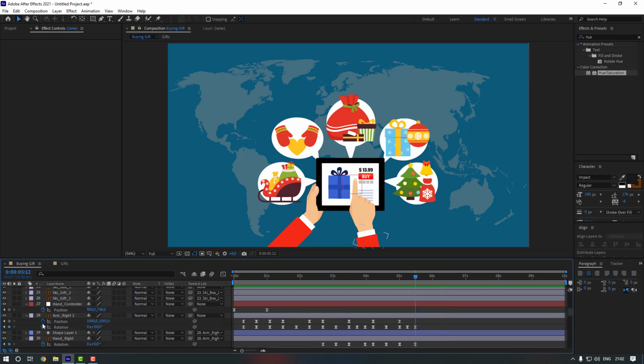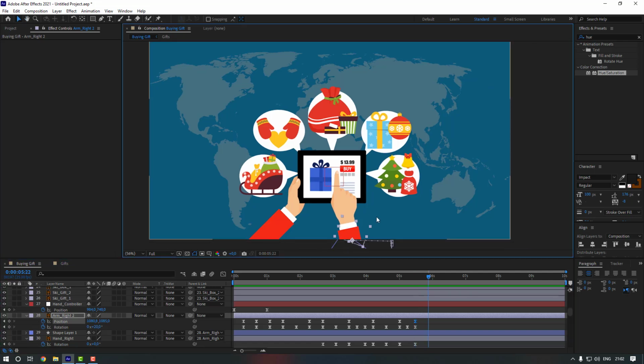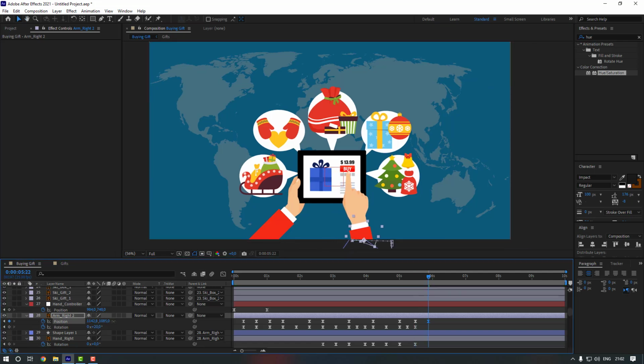Okay, nice. And now let's make a static keyframe for arm right position and go 10 keyframes. Let's move it to the right and up like this and change the rotation like this and go 10 keyframes. Let's move it like this and go 10 keyframes again. Let's change it to 24 or maybe 20 and go 10 keyframes again. Let's make it 18 and then go 10 keyframes. Let's make it 19. Let's see.